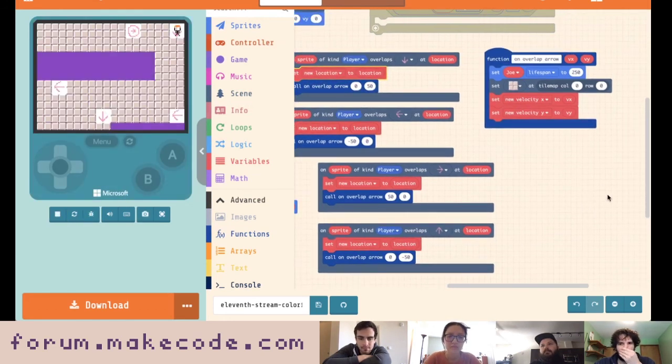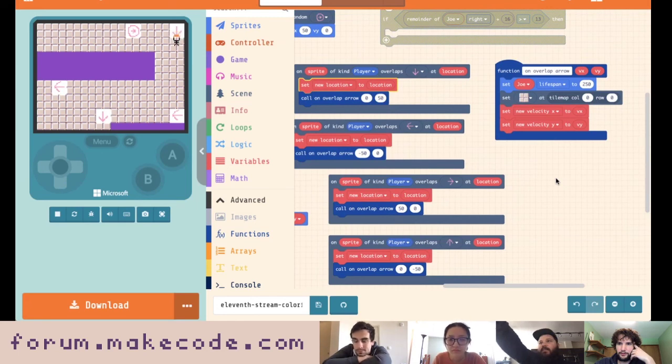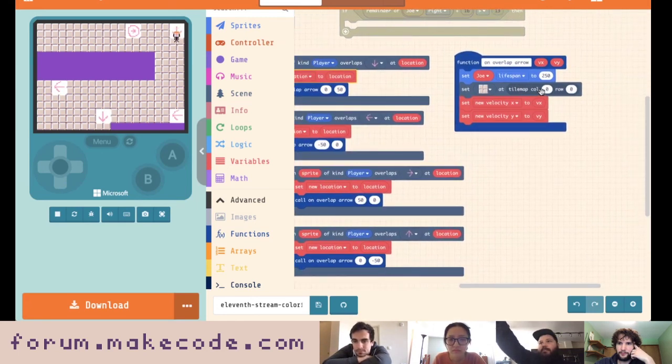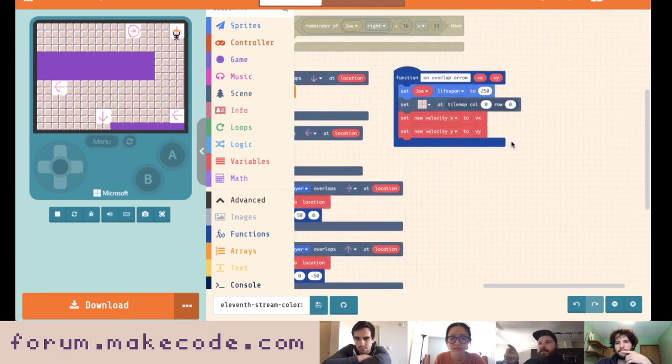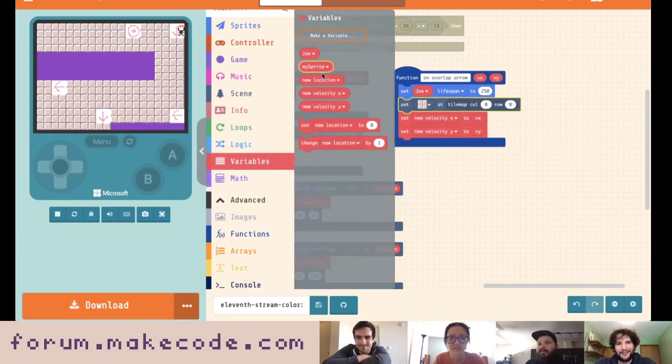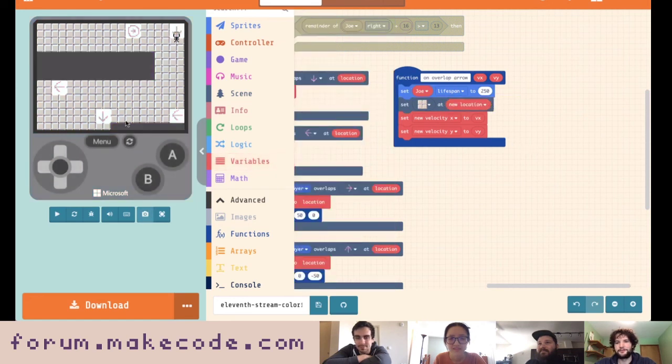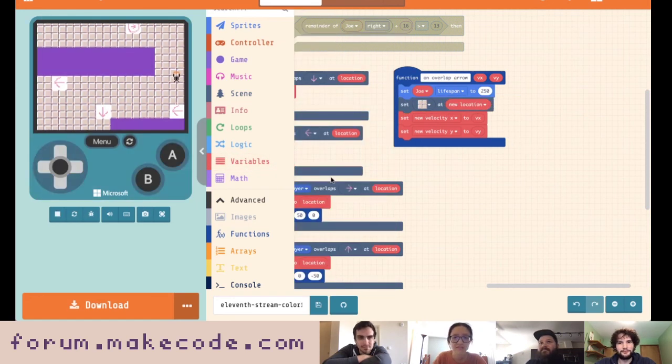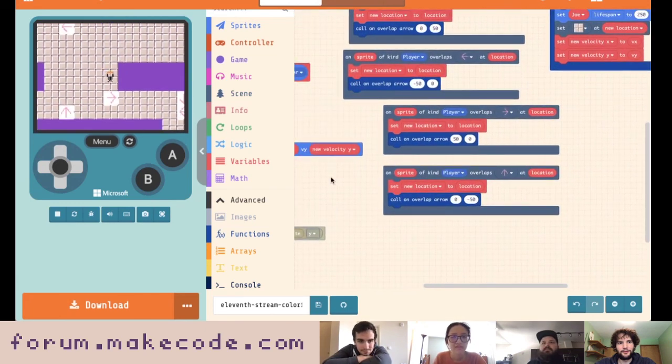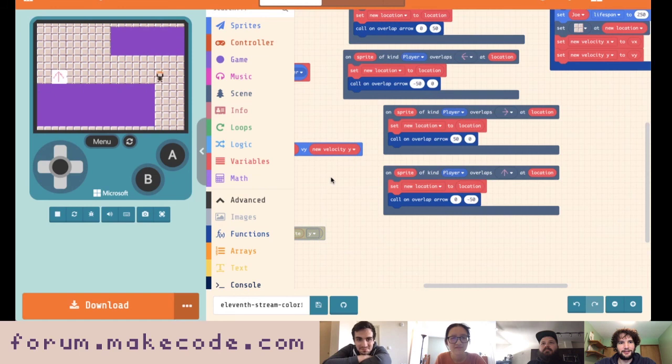And now how does that help? You need to use the overlap variable and new location in the set tile block inside the on overlap arrow. Yep. So use the new location variable right there. So this is creating the floor tile. Yep. So you want to use the new location because that's the location of the tile. Oh, I see. I was misunderstanding, my mistake. There we go. Cool. So that's kind of working. Awesome.